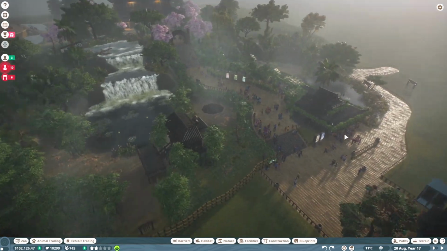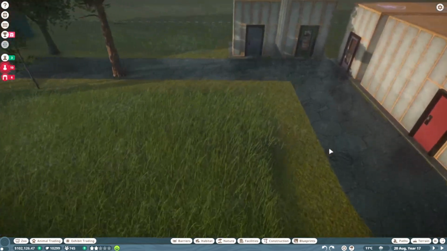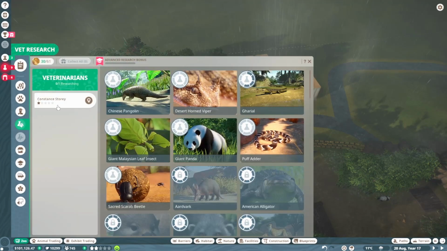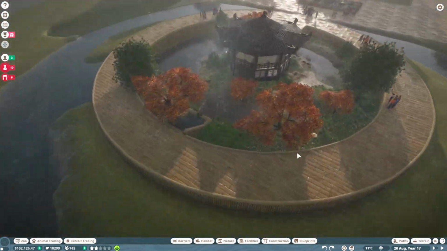Like I said, I haven't really had Chinese pangolins before, so I think we need to get a research center down. Do we have that? No, we don't. So I'm gonna just get a research center, and then I think we're gonna start researching it so that we get all the items that we need for it. Let's get started on these enrichment items and food and stuff like that.